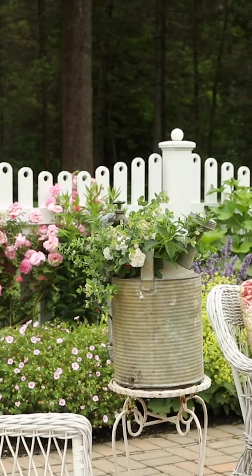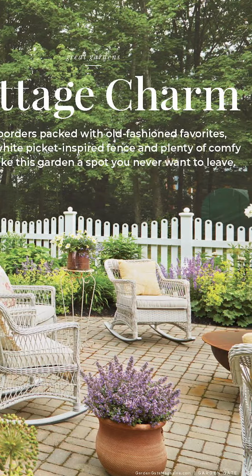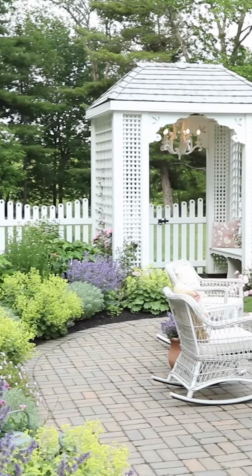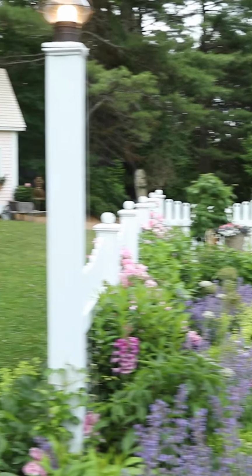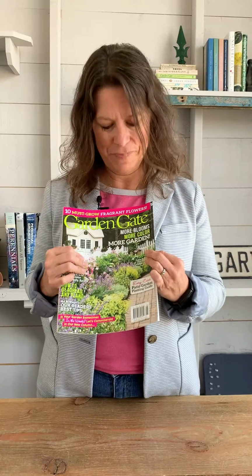Isn't it so pretty? This is a garden that our photographer Jack and I visited last summer in Maine, and we got to meet Aaron and Dan Clark, and they told us all about how they built this garden, and you'll get to read all their secrets on page 54. And in this article and in the research while we were there, we learned that the garden's only a couple of years old. I just couldn't believe it. So you'll get to learn the secret to its quick start if you read the article.